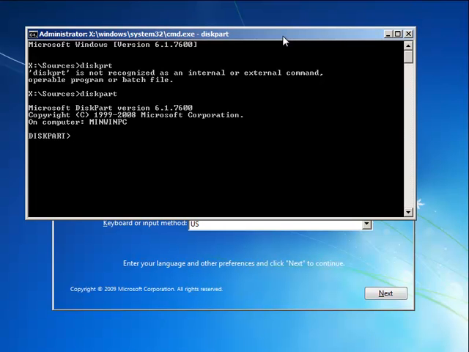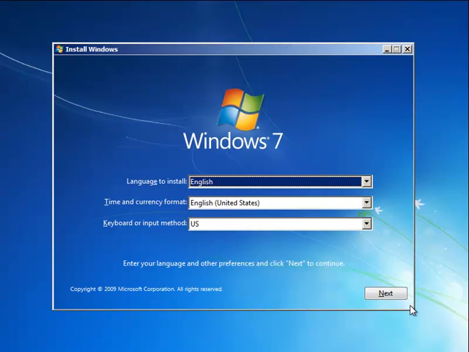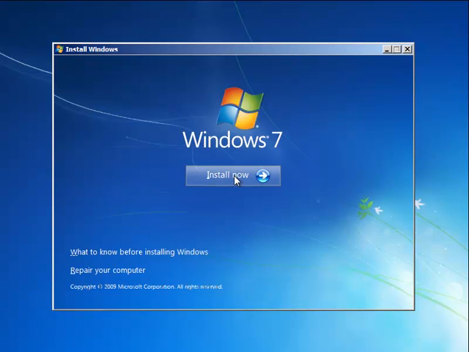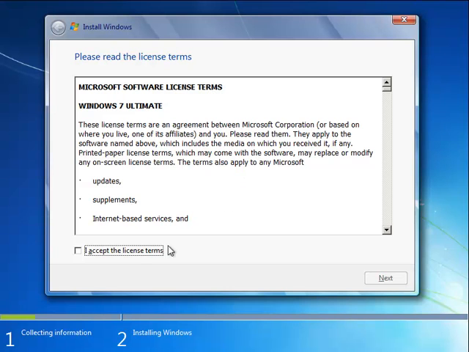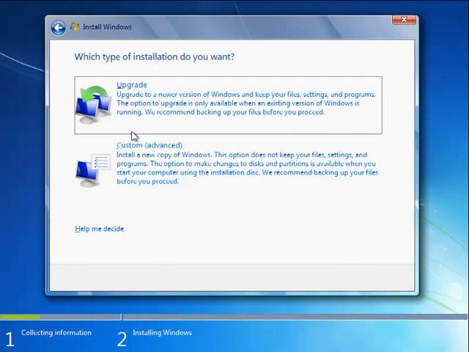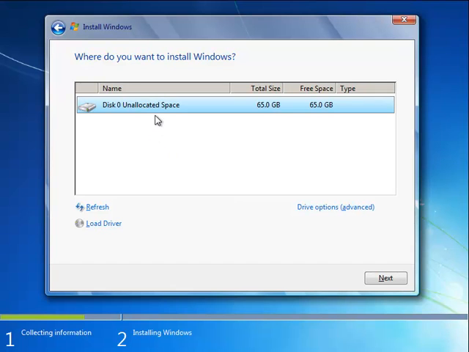Once we get into diskpart, this is where we're going to create a partition on my blank disk, and we'll also be creating the virtual hard drive file that I'm going to install the operating system to. But one thing I want to do before we look at diskpart, just so you see what we're actually going to get done here, is exit out of this and step through the installation of Windows 7 at this point. Of course we accept the license terms. If I do a custom advanced install, what we see right now is disk 0, completely unallocated space. So like I said, no partitions, no nothing. This is where we're starting.